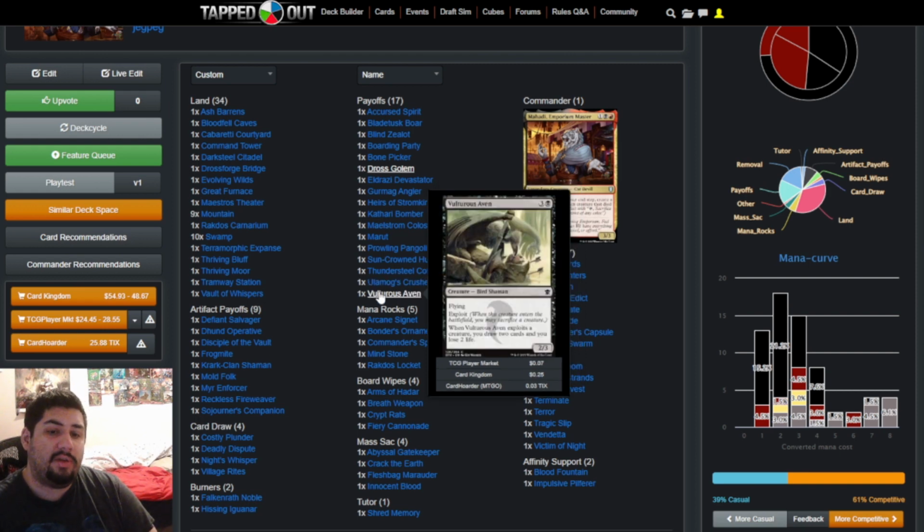And then one Vulturous Zombie, or Raven, just a 2/3 with flying. It also has exploit, and with exploit on a creature, you draw 2 and lose 2. So it's draw power, and it can also use a sacrifice trigger, including itself, for our commander, so we can get a treasure token as well as 2 cards into our hand with just 1 card.